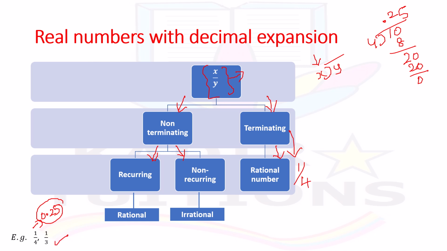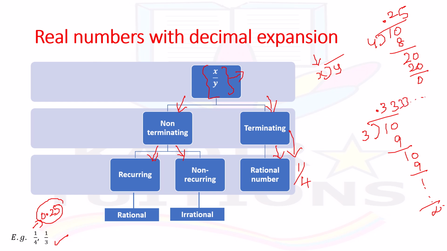Now 1 by 3 we need to check. So what is 1 by 3? We are going to divide 1 by 3. 1 is smaller than 3, so what we are going to put? 0, by putting one decimal point. 3 3s are 9. So I'm putting it over here, again balance 1, again putting 0, 3 3s are 9. So again we are getting 1. So it is going to repeat like this till infinity, right? We will be getting 3, 3, 3 continuously.